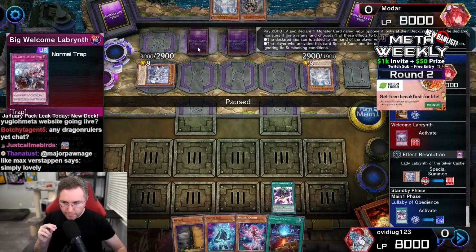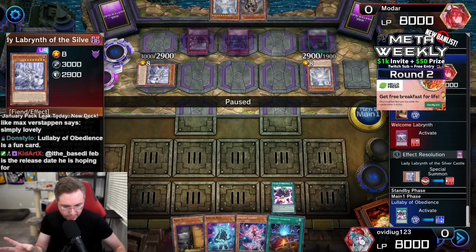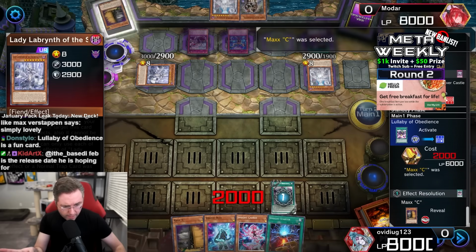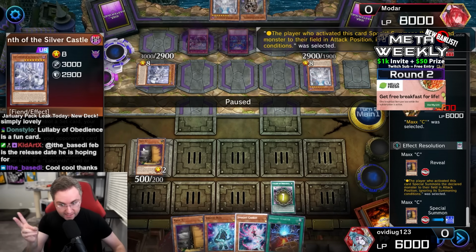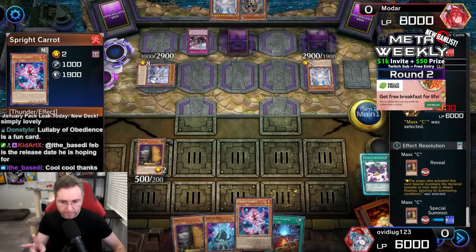Okay, we did not preemptively Big Welcome Chain Lady to then set up any trap and use it that turn. Lullaby of Obedience, I have no idea what we're going to declare here. Max C. Okay, so now the opponent has the choice to give me Max C or summon it onto my field. And if you summon it, it's level 2. And if it's level 2, I'm playing Spright. Sprite's got free special summoning now.